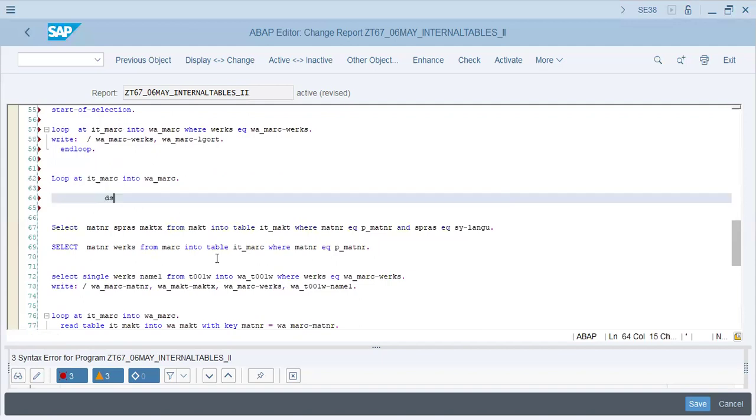Okay, this is the loop that is missing. End loop.